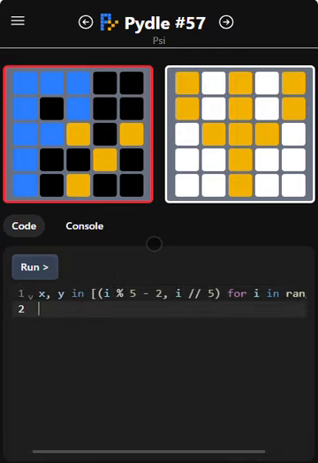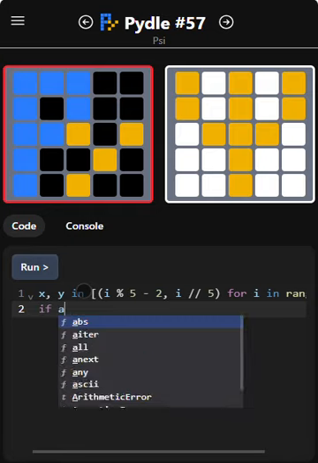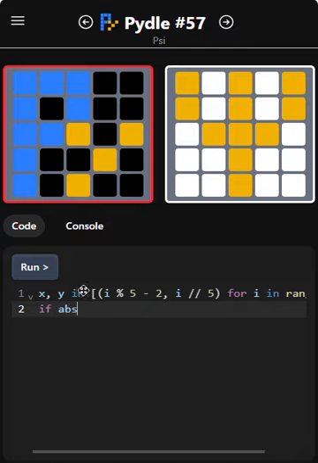Okay, so for this white vertical, just either side of the center, we're going to have if absolute value of x equals 1, because that line is 0, so either side would be absolute value 1.